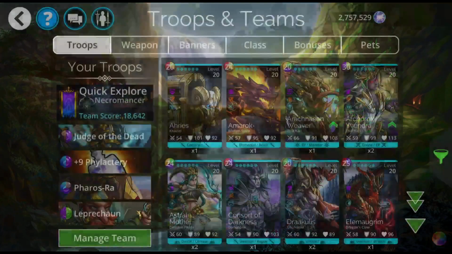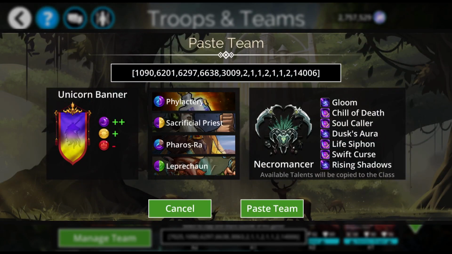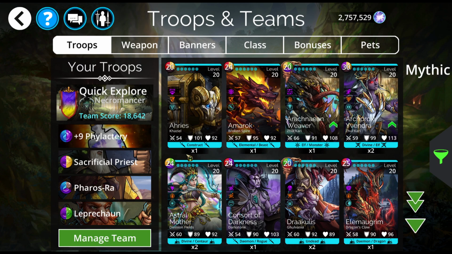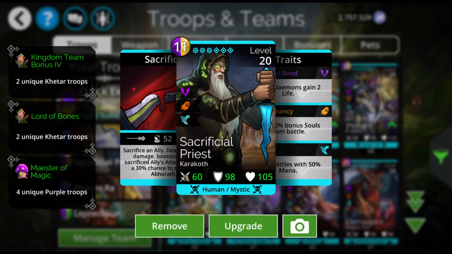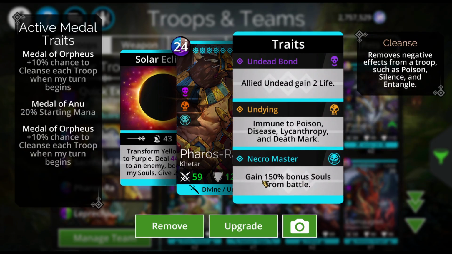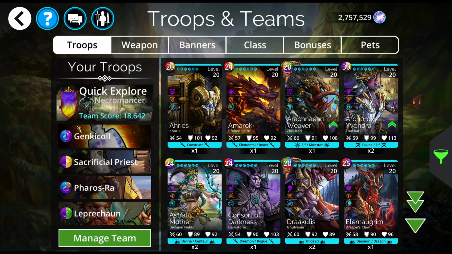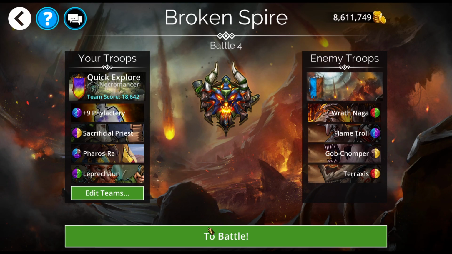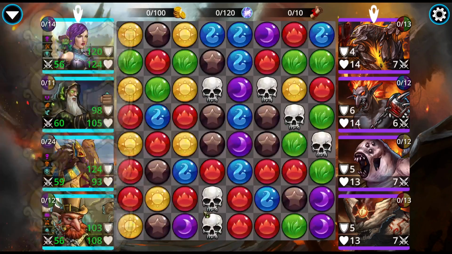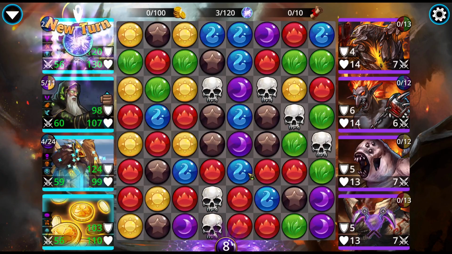So the last one I wanted to show you is probably the best one you can use, and that is the Phylactery. Well, best is a matter of opinion. It's totally a matter of opinion. The thing that makes it best, in my opinion, is that you have a second Necromancer here. So you've got the Sacrificial Priest Necromancer, you've got the Pharos Ra Necromaster, and how much was it? 226 souls on the last battle. So let's check this out and see how many souls I get from this.